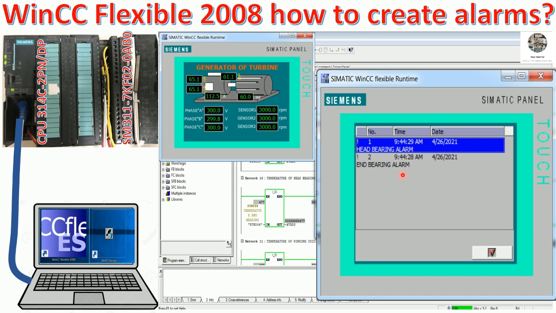To create the alarm, I will use SIMATIC Manager and WinCC Flexible to create the PLC and screen to show the alarms. Okay, so let's go.